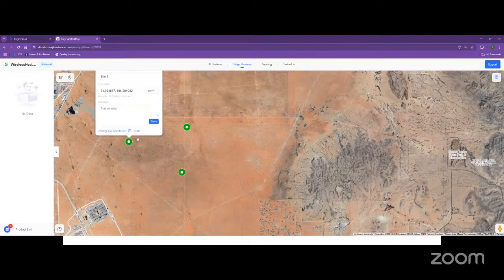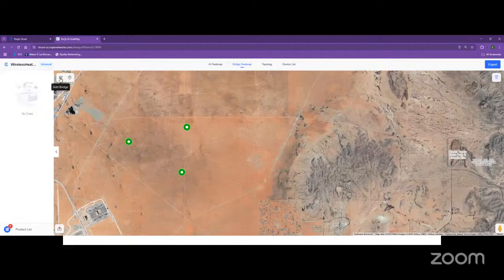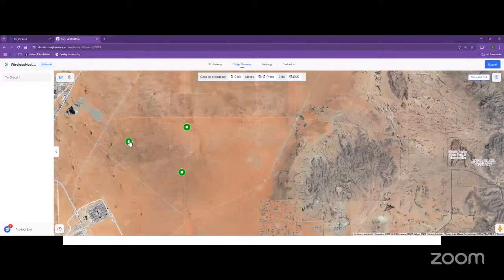And the second step is just click on this button, Add Bridge. I'm going to click on this button, and then first we have to click on the AP. This will be the second step. Click on this one, the AP, and then I click on the other CPEs here, the first CPE and the second CPE.